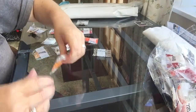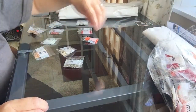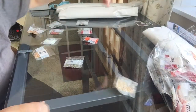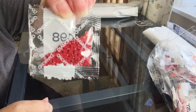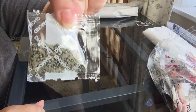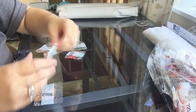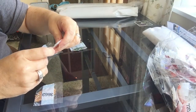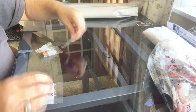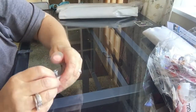844. 977. 945. 613, and I think I did that one. 3340. 948. 3787. I think I did that one. 838. Lovely. 3756. 919. I swear I've done that one too. 934. Two bags of 3863. Three bags of 3863, and that was the last.